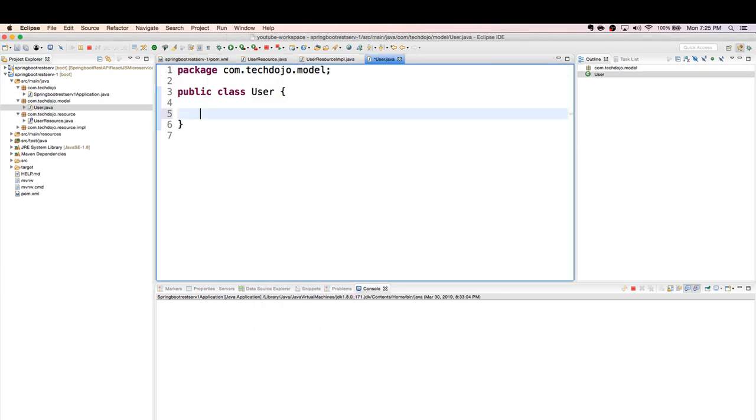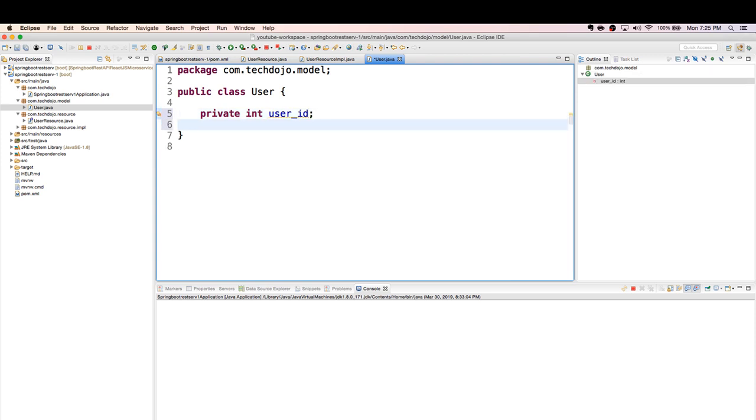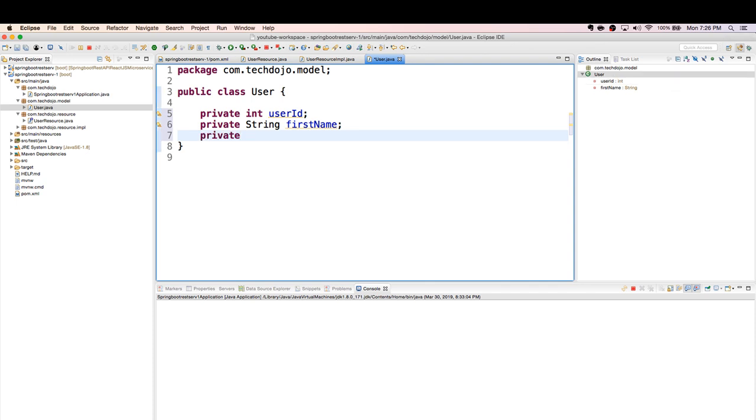Here let's have private int userId, private String firstName, and private String lastName. Okay, our user model has user ID, first name, and last name.